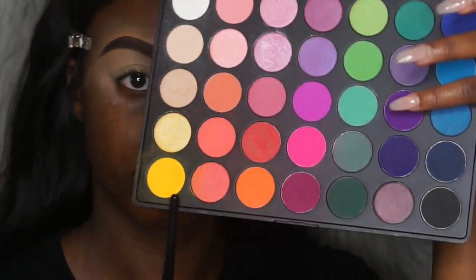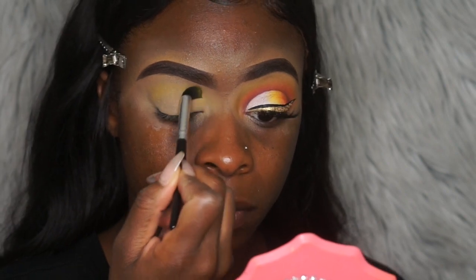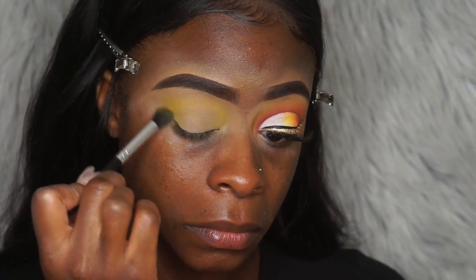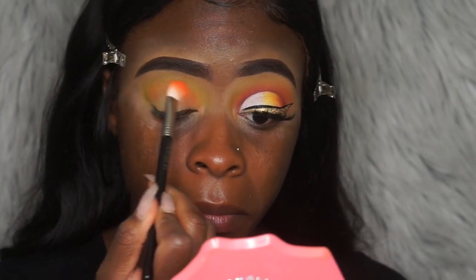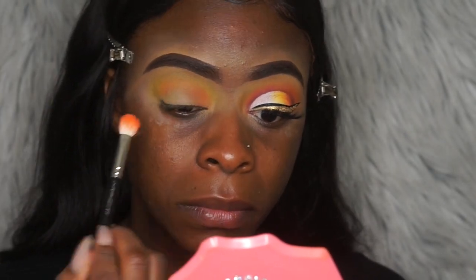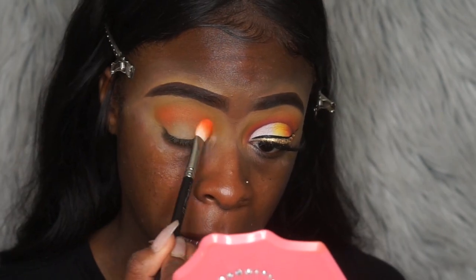I'm going to be using my Morphe 35B palette, and I'm going to be first using this yellow and then the orange. With both of these shades, I had to go over 3 times just to get the pigment that I wanted, but I'm going to place this orange right underneath the yellow, but still in my crease area.